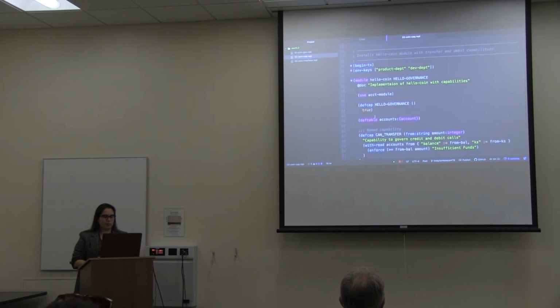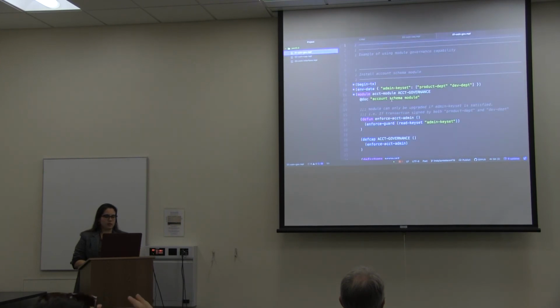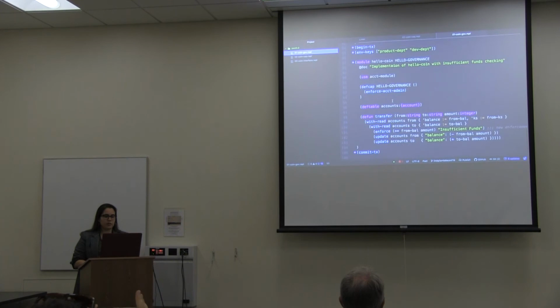But actually, let me quickly show you. Part of the update that we did to HelloCoin was to add this enforce statement that is essentially checking whether the account that you want to take money out of has enough funds, because we never want to get into a state where we have a negative balance.